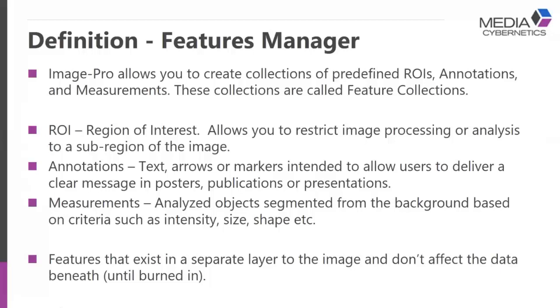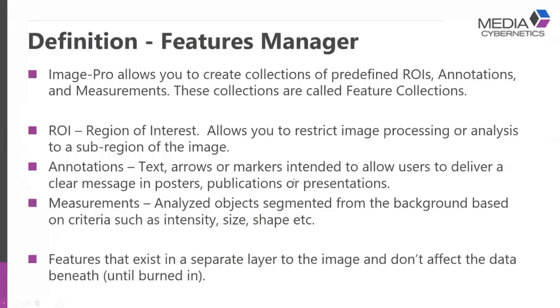Annotations, these are text, arrows, or markers intended to allow the user to deliver a clear message in posters, publications, or presentations. And measurements, these are analyzed objects segmented from the background based on criteria such as intensity, size, shape, etc. And these are all features that exist in a separate layer to the image and don't affect the data beneath the image unless and until they are burned into the image.